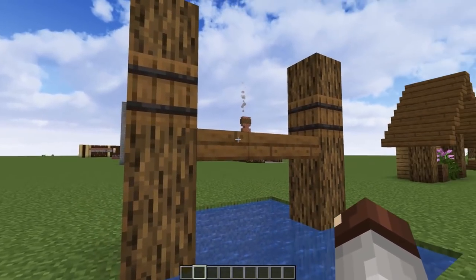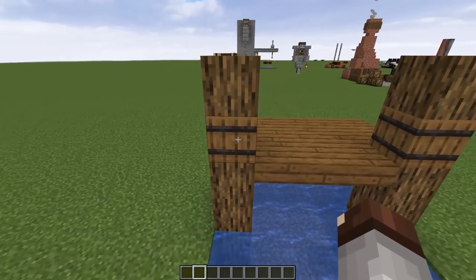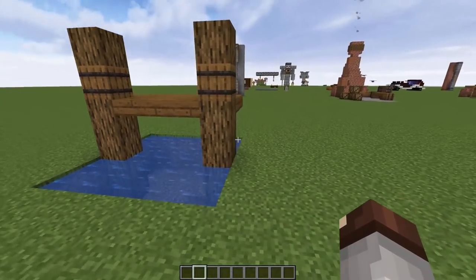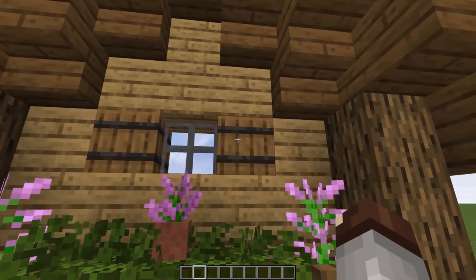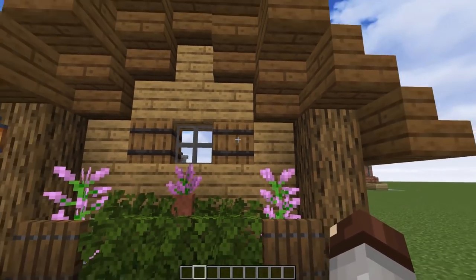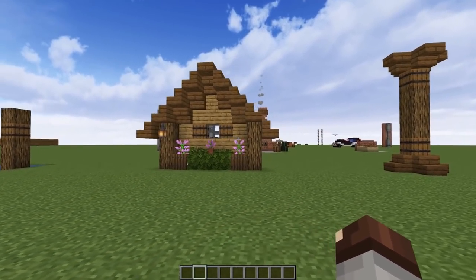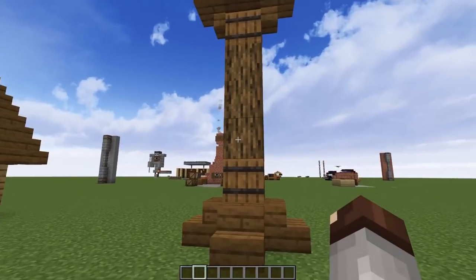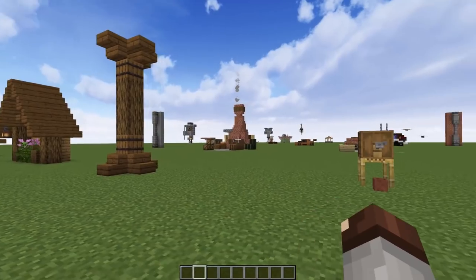Next up, the barrel. One thing I absolutely love about the barrel is you can use it on a column as part of your docks — make it look like an iron-bound portion that's really strengthened, where they could tie ropes and not harm the wood too much. Another great use of the barrel is as a window frame. Instead of using trapdoor shutters, just use a barrel to frame your window and it looks really, really nice. You can also use them as a pillar at the bottom and top — that might be for the interior of a grand Nordic church.